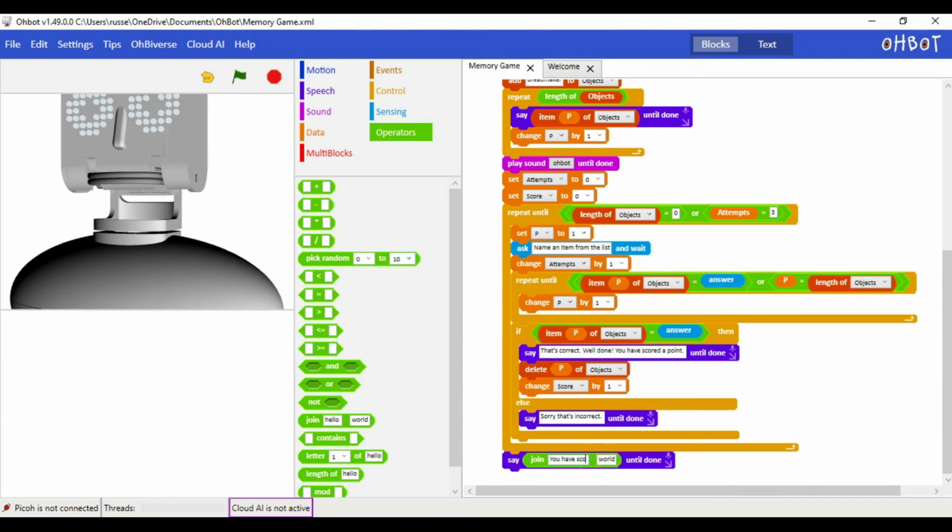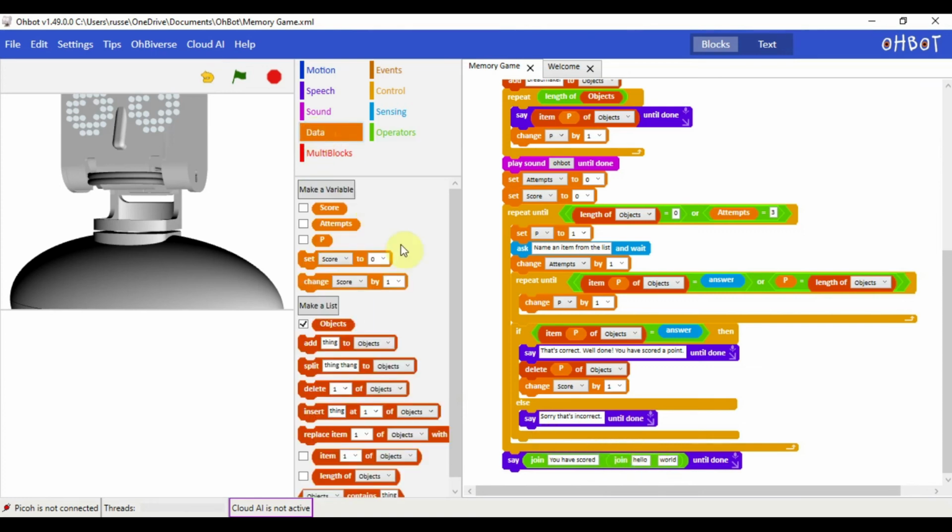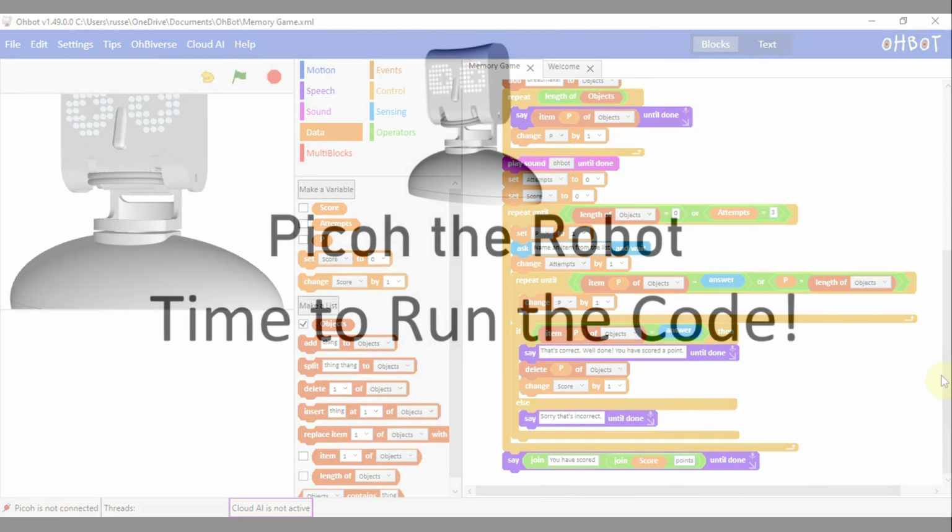So you have scored. Now we're going to get another join, put it in there, and we're going to get the variable score and put it inside the middle one, and at the end say points. So each time the person gets an answer correct, they score a point.